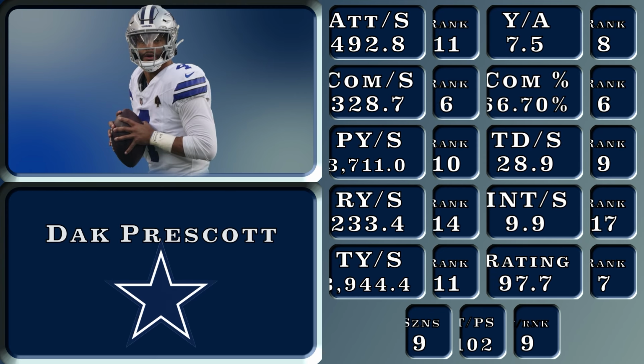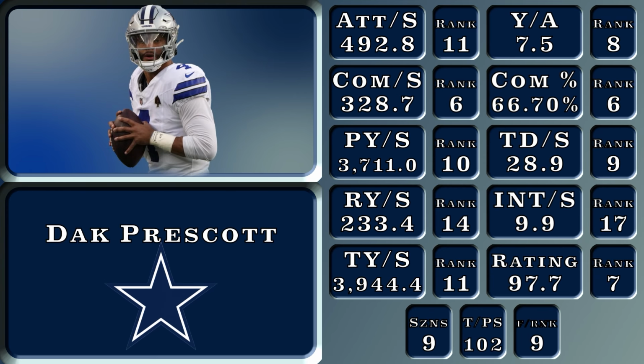If Purdy's ranking wasn't enough to get me a few comments, Dak Prescott coming in at number 9 is sure to get way more, considering that Prescott's postseason reputation is underwhelming. But since this takes totals into account, it simply doesn't matter, as Prescott makes his mark during the regular season. While his interceptions drop his overall ranking a little bit, he more than makes up for that with his other passing stats, where he doesn't rank below 11th in any of those stats. Now, while his rushing stats aren't anything to write home about, that's never been one of the things that he's relied on throughout his career. So, despite the lack of postseason success, during the regular season, Prescott is one of the better quarterbacks. And this upcoming season will determine if he continues to grow or regress.